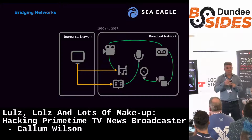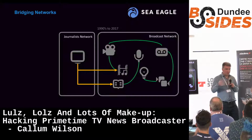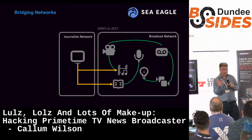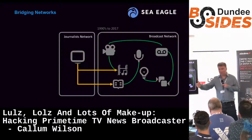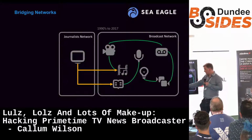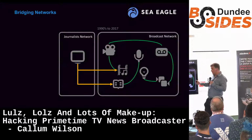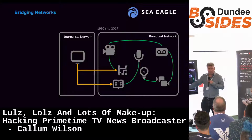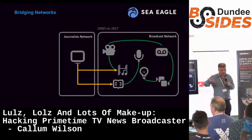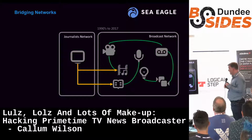Then they started moving to more of a package system, where they'd start reading the news article, then you'd clip to somebody else, show a package, which is just a pre-prepared media clip, and then go back to the studio. And so journalists started to occupy more of the news studio, and so they needed IP connections into here. So it's your classic perimeterized network problem. So once there was a perimeterized network, suddenly you're getting holes punched through to allow the journalists who are on another floor of the building or in another part of the building to be able to get access.